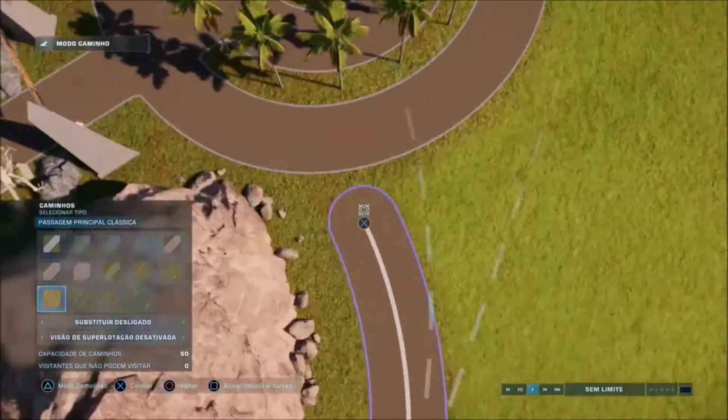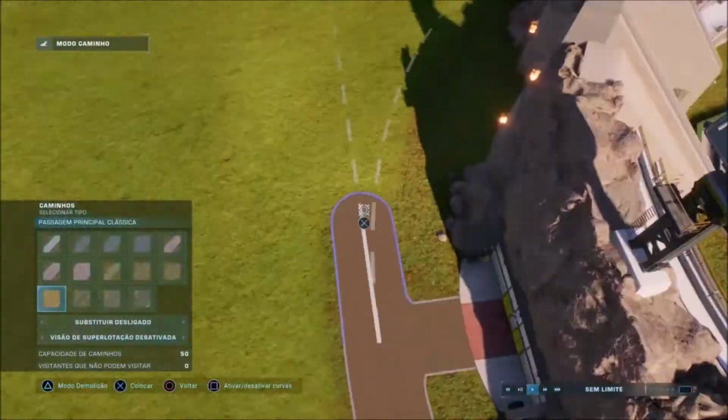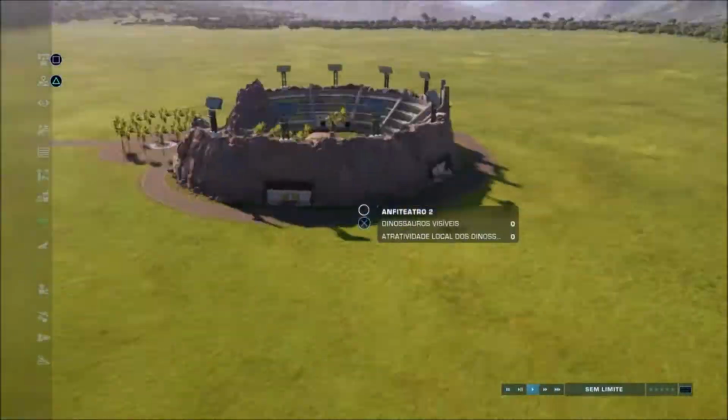There's no limits for the creativity in Jurassic World Evolution 2. Actually, no, there is. They're called hitboxes.